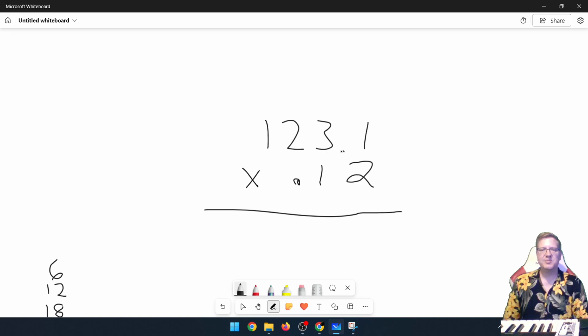We have to keep track of these decimals. So we're going to multiply. We're going to start with 2 times 1 is 2, 2 times 3 is 6, 2 times 2 is 4, 2 times 1 is 2. Not going to do anything with the decimals yet. We have one more row to go. We're going to start that second row with a 0. 1 times 1 is 1, 1 times 3 is 3, 1 times 2 is 2, and 1 times 1 is 1. Again, we're working with this digit here the second time through.